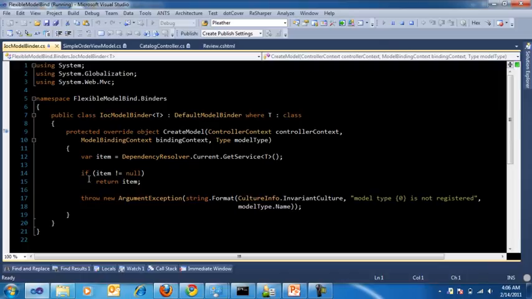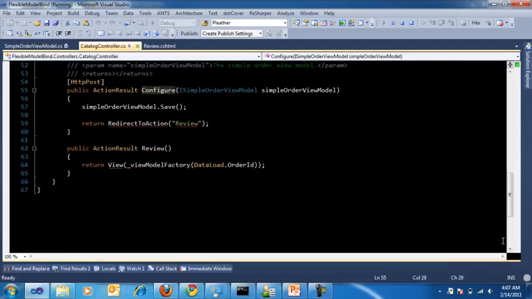If it's not equal to null, return it. Otherwise we throw an argument exception giving the type name. So it's about the simplest implementation of the IOC model binder that you'll find. In MVC2, this was some serious gymnastics. MVC3 has simplified that a great deal.